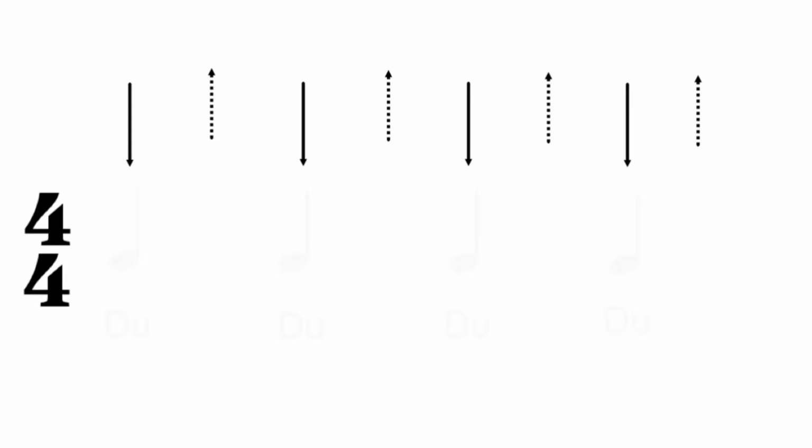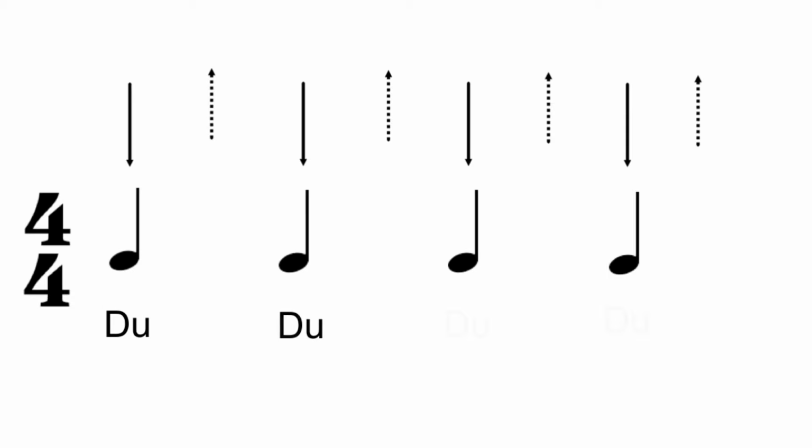If we go back to the arrows from our first video, you'll see that these quarter notes line up with the downbeats. And using the solfege, again from our first video, we would call all of these quarter notes do. So now you can see something that looks a little bit more familiar as music notation, where each of these quarter notes is just called do. So this would sound like do, do, do, do.